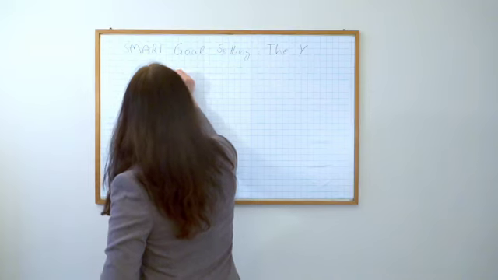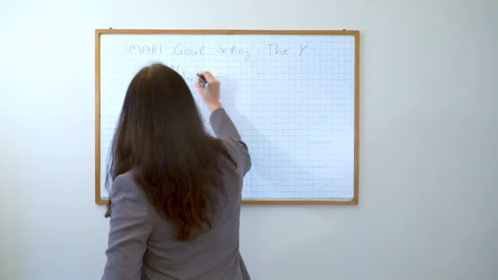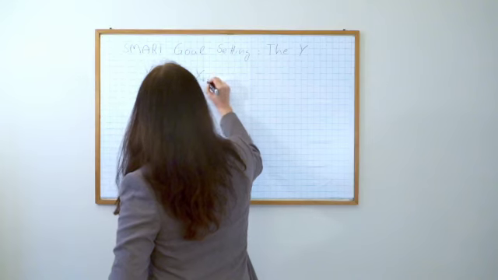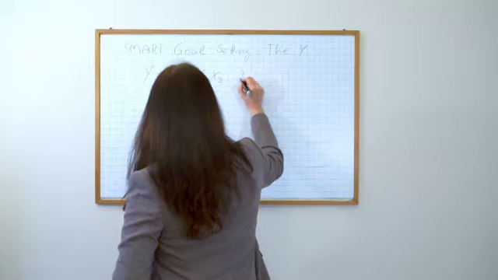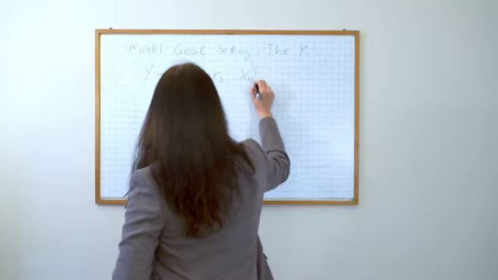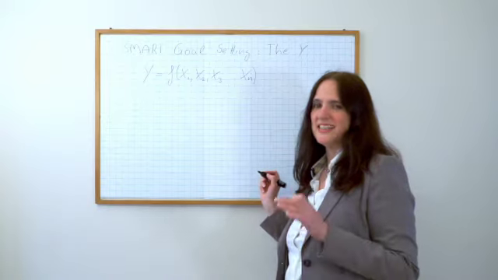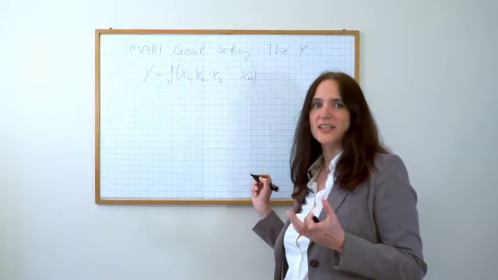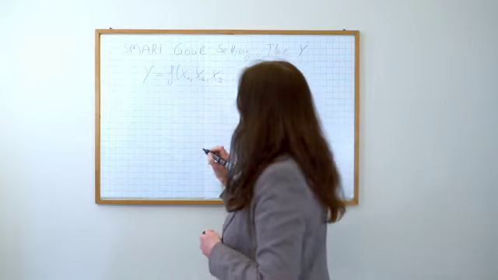a why is a function of x1, x2, x3, and all kinds of different x's until xn. Now let me explain to you what that means and why it matters, and that is not often explained well, and it's not often really paid attention to. The why is a result.